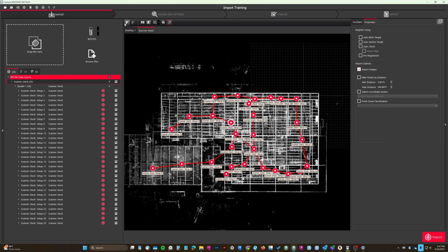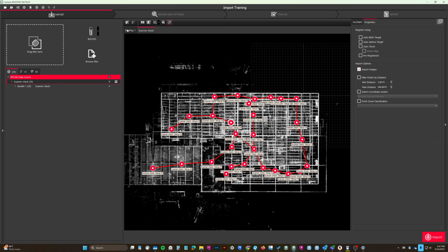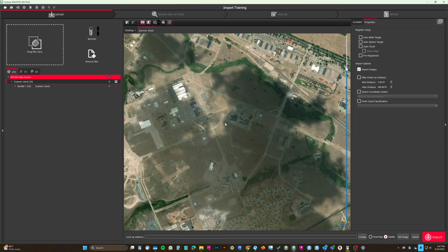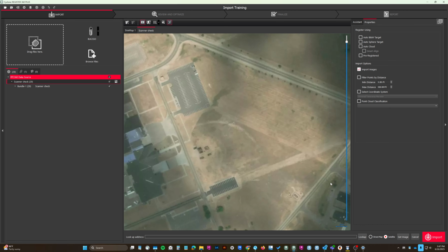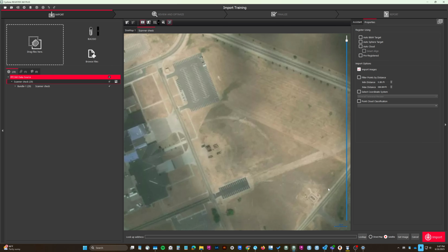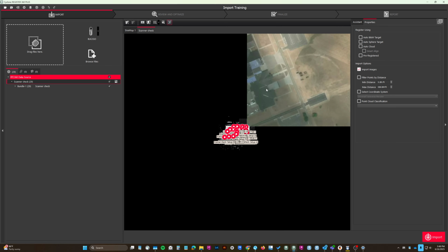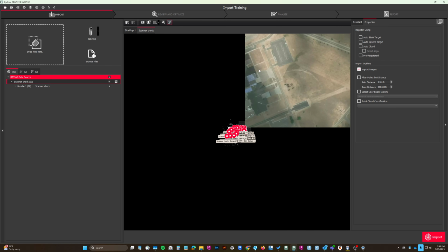Across the top ribbon, you have your sitemap, where you can add multiple sitemaps if you want to break up scanners or setups into different areas. You can also delete sitemaps if you don't need them. We also have an option for a geo image background for the sitemap. Once you click that, it gives you a rough starting point of your GPS coordinates. From there, you can look up your address, change your view, go to satellite view, and then we simply hit get image. Now you're going to see this background image placed.